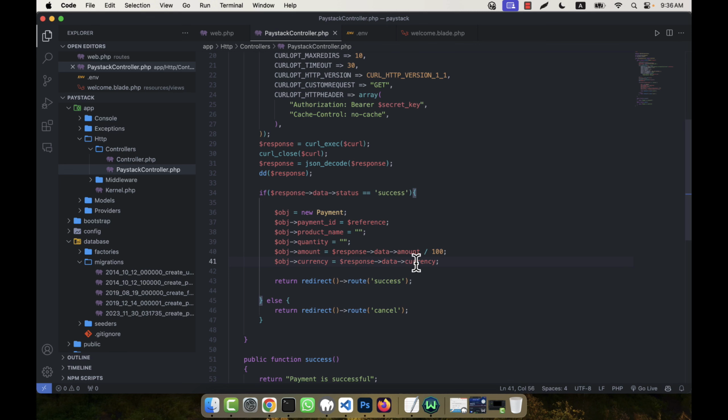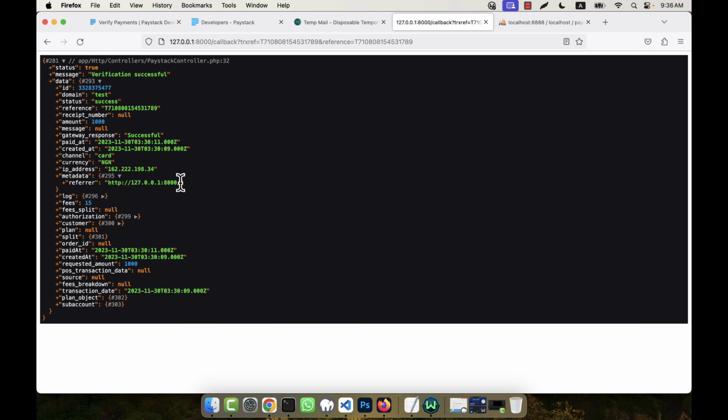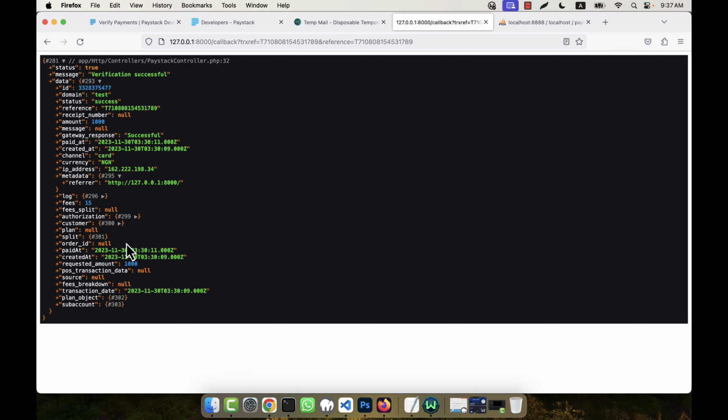After amount there is currency, that is response data currency. You see that this is the currency. Okay, there is some metadata, you see this is the metadata here, and some log and authorization. There are some codes for the card. If you need the card information or other information, you can also get that from here.